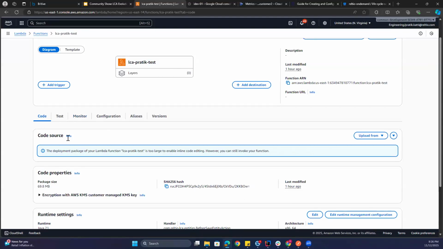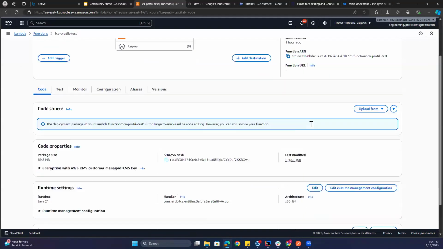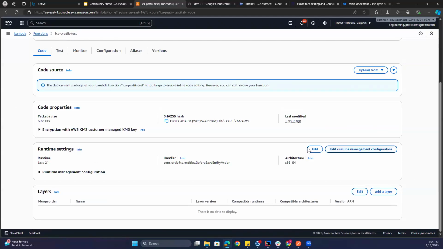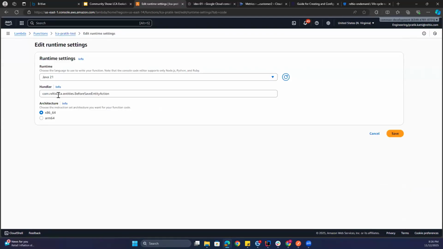Once you upload the source code, the next step is to update the handler. This is one of the important parts of Lambda function LCA. The handler is basically the entry point for LCAs. It is a fully qualified class name where your logic resides. Here, com.reltio.LC.entity is a package name, and BeforeSaveEntityAction is a class name.